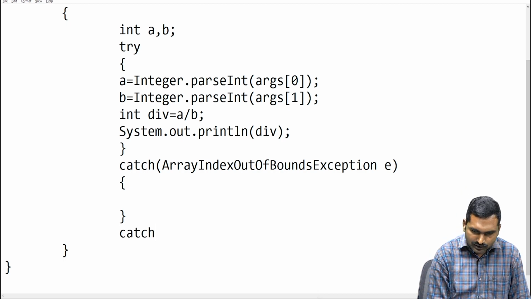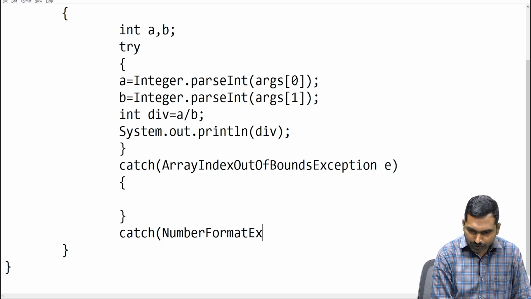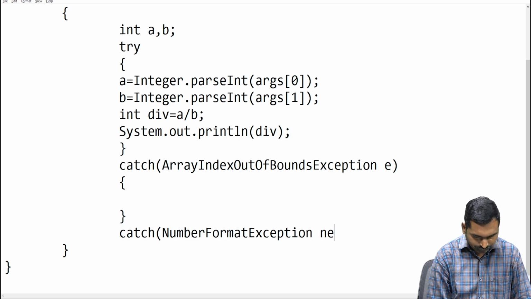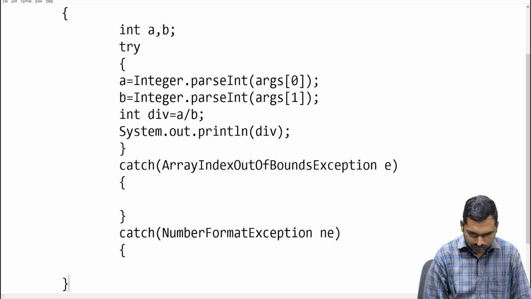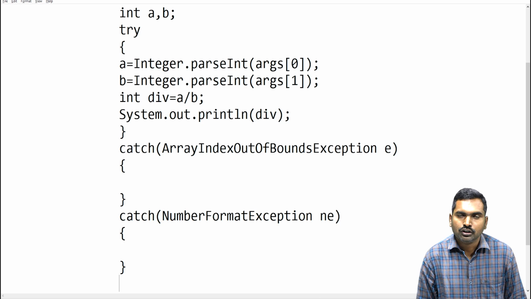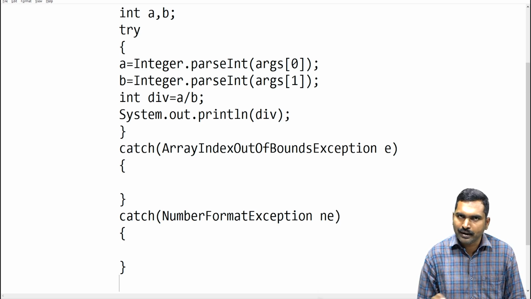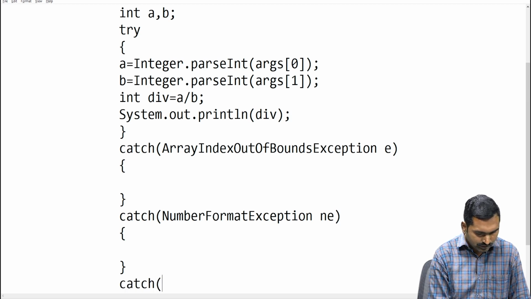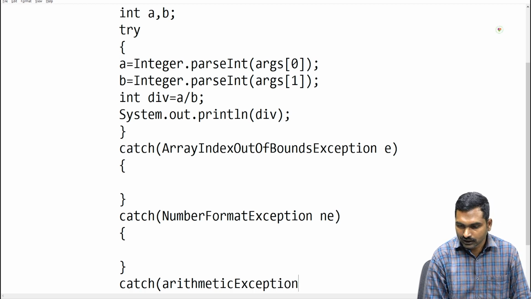So next we need to handle catch NumberFormatException. Next, the user passed input through the command line properly and passed integers, but the second integer is 0. In that case, it will raise ArithmeticException. So now we need to handle ArithmeticException.